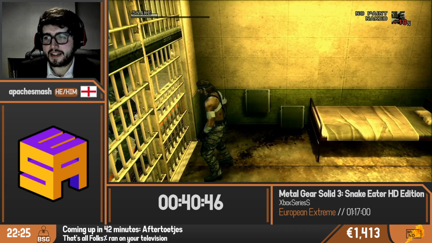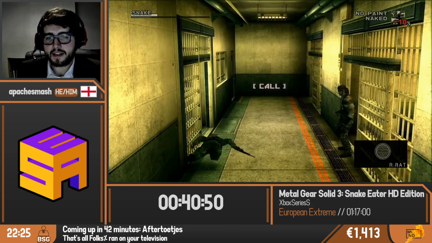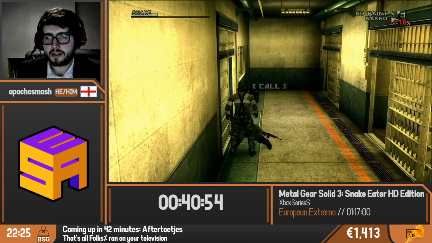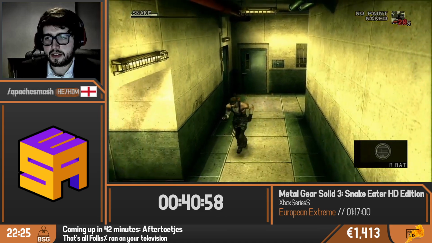He grabs the rat, which he's going to need in the next room. So now he's going to give Johnny the old left, right, good night. And he's going to drag his body so he can pick up some smoke grenades off of his corpse here, which is really important for all of Escape, really. Yeah, we need those.